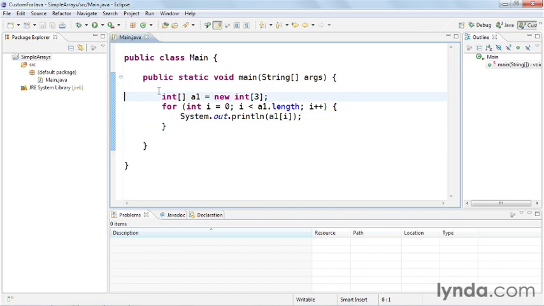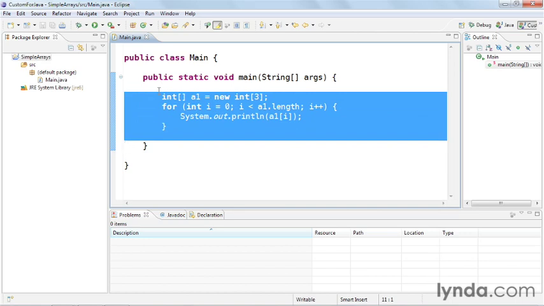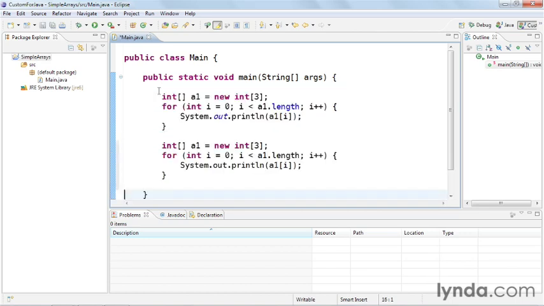Now, there's a variation on this syntax that's possible, and it's completely a matter of preference which one you use. I'm going to select and copy this block of code, and then paste it in. I'll change the name of the second array to A2. I'll make the change in 3 places, here, here, and here. And then I'm going to take the brackets and move them from after the data type, and paste them after the array name. This variation does exactly the same thing as the first version.